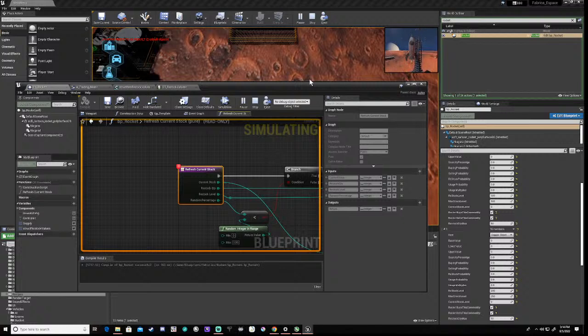Right, so let this do its thing. I think I've got too many refreshes, but anyway. We'll let this do its thing. I think it takes 20 seconds or something.